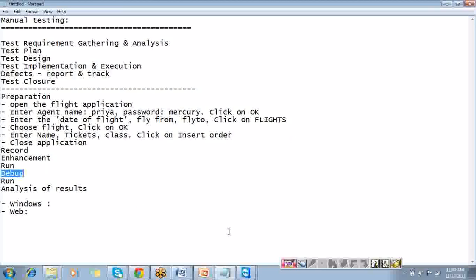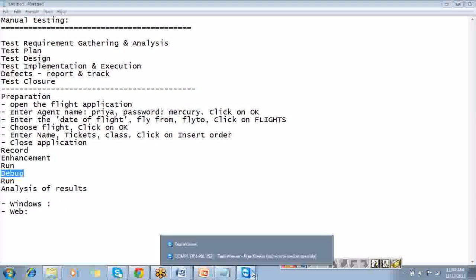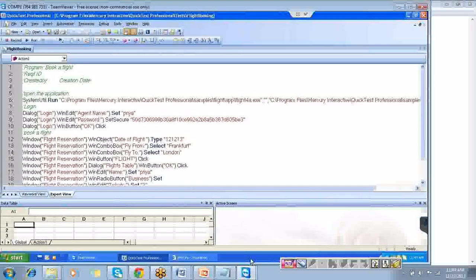Okay, debug basically. I see there are no errors, so I'm not going to debug now. If there are errors, I debug, I make the modification, and then I'm going to run it again. But I see that there are no errors here. Everything went fine. So the results, we did the analysis. Okay, everything is good. Now coming to some more enhancement, okay.